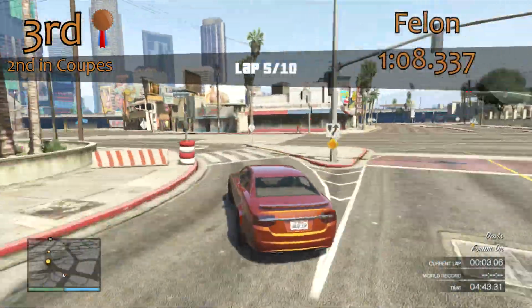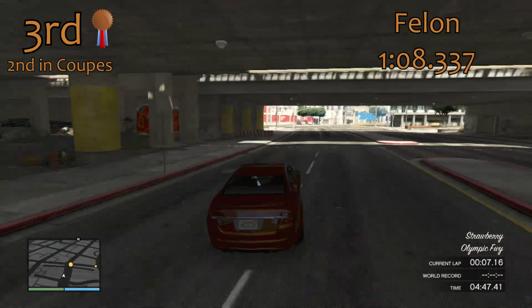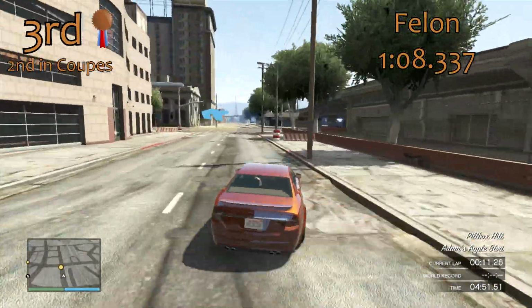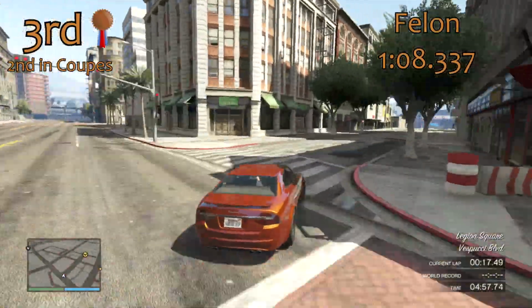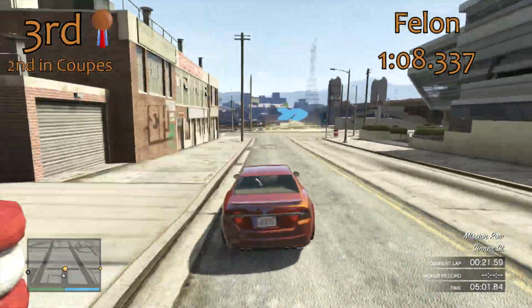So 3rd place for this video of cars that you can get from off the street is the Felon. This gets a 108.3, and it's pretty good. It is the 2nd quickest coupe in the game. You could certainly do a lot worse in coupe races than having one of these, and it's a viable option if that's what you want. If you like the way that the Felon drives, it's a viable option for coupe races.